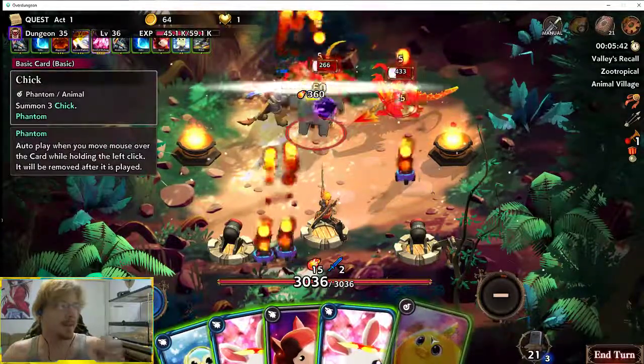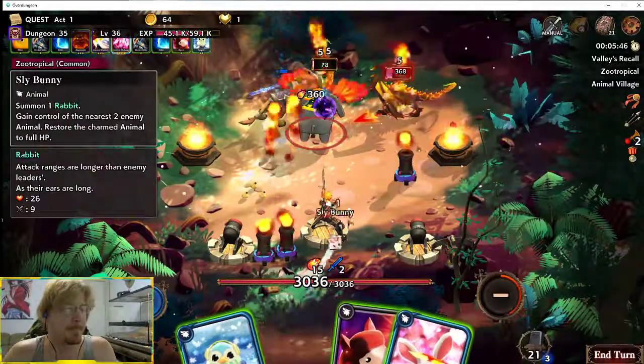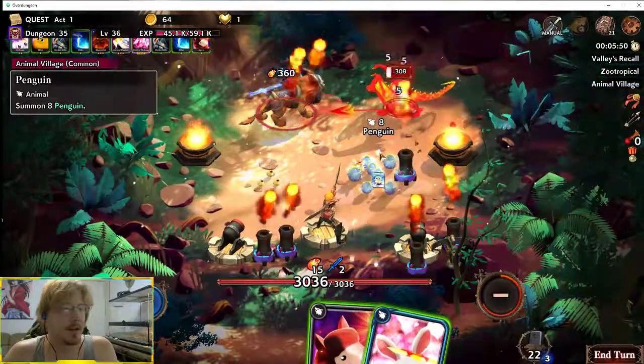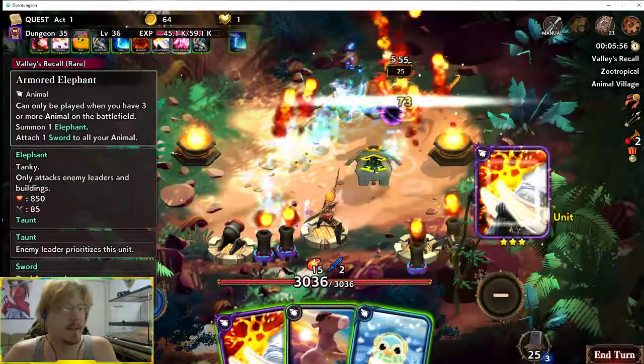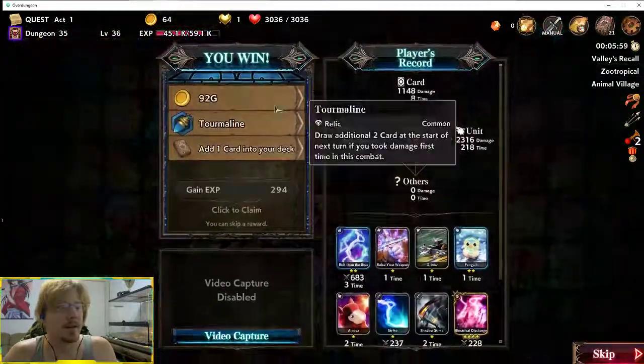So you can see this chick here? It's Phantom. So we're gonna Slide Bunny as well. And then instead of him taking that hit, I want you to take that hit. Siege Elephant. Get some swords out there. Some more swords.